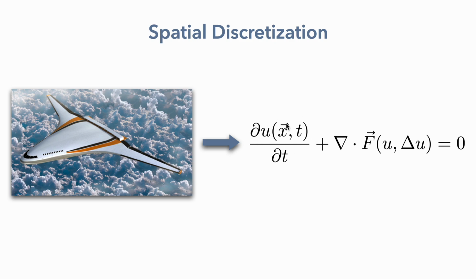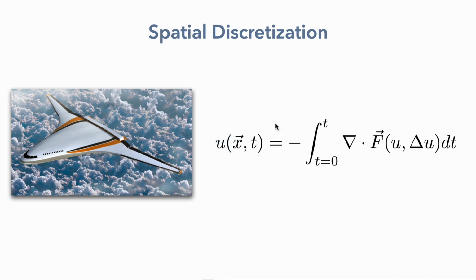So for example, in a compressible flow, this is our mass, momentum, and energy. These are our conserved variables. So we rearrange to solve for those. And what we find is that this means we need to do two calculus operations. The first of these is that we need to integrate in time from some initial t equals 0 to some final time. And we also have to compute derivatives, so the divergence of the flux functions in space. So when we're talking about spatial discretizations, what we're really talking about is this divergence operator. And essentially this means how can we approximate derivatives in space?